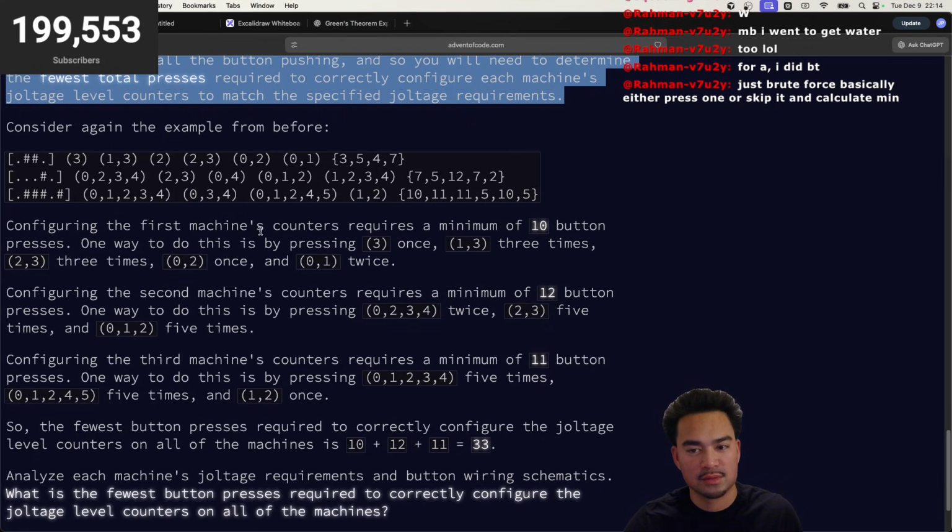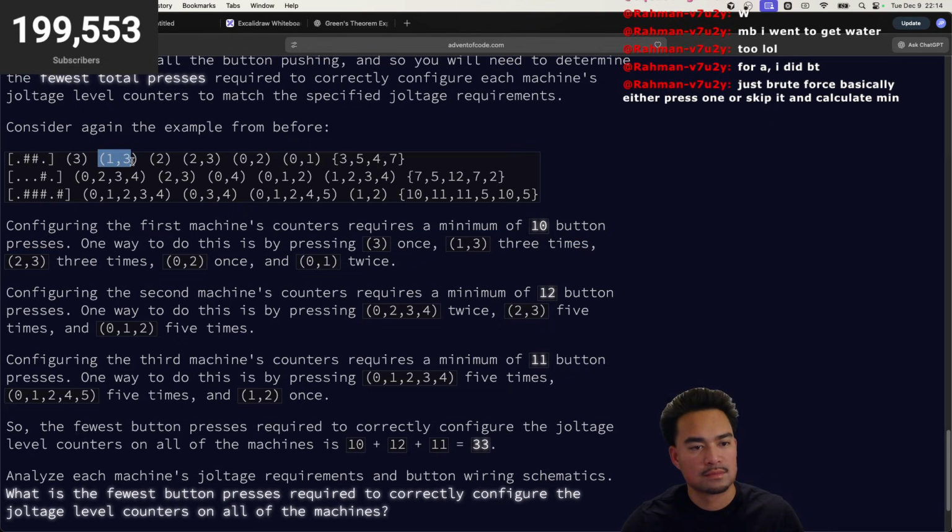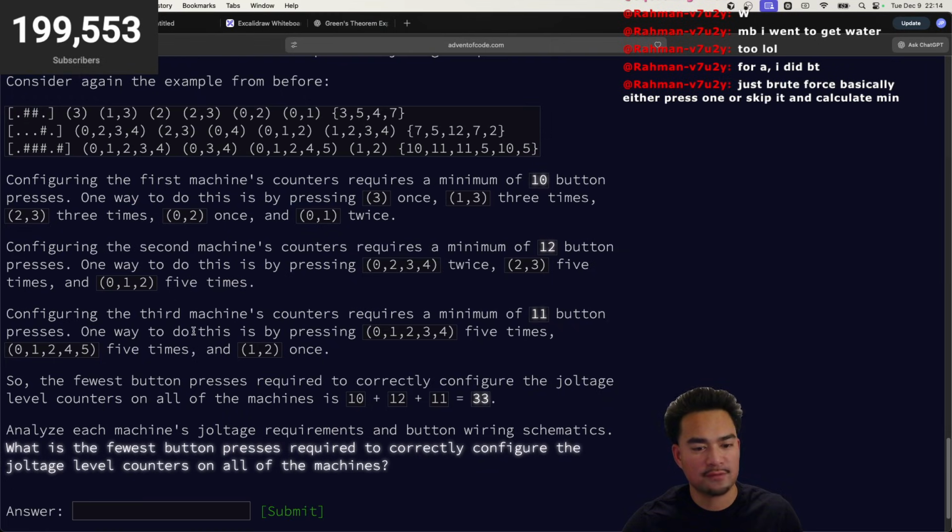Configuring the first requires a minimum of 10 button presses. Could you do a BFS again?